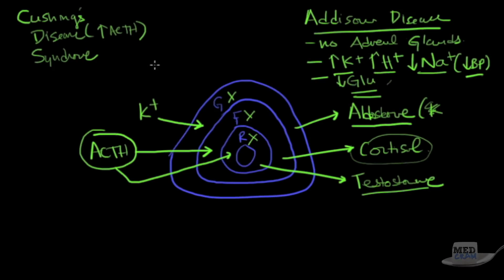Syndrome would be just too much steroids. Maybe you're getting it exogenously, like someone's giving you cortisol or prednisone. So what are you going to see based on this? You're getting a lot of aldosterone, so you could see a low potassium. You could see a low proton - that would be a metabolic alkalosis. And you would also see an increased sodium, which would mean increase in your blood pressure. What about cortisol? You have a lot of cortisol, so you'd also get hyperglycemia as well. And you also get a lot of testosterone, so you get secondary male sexual characteristics.